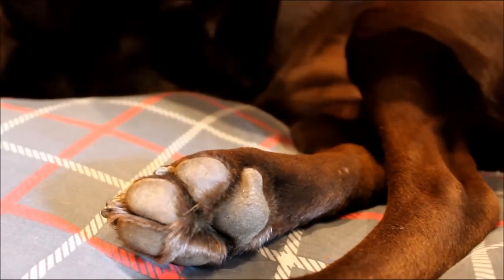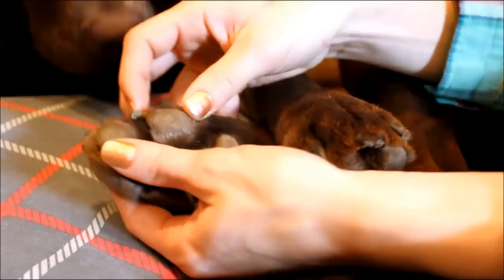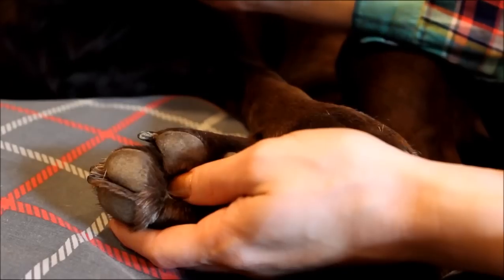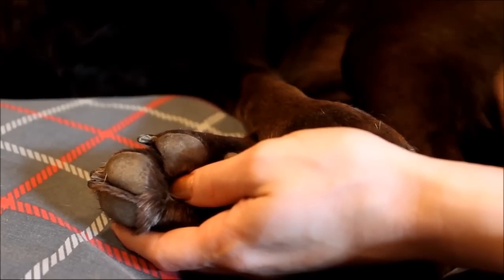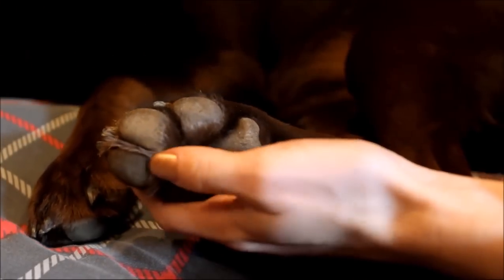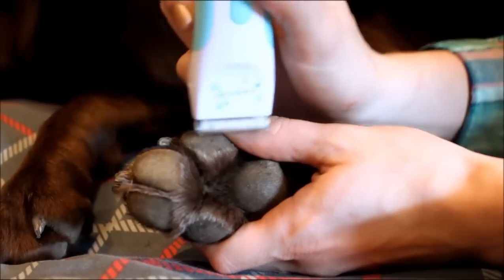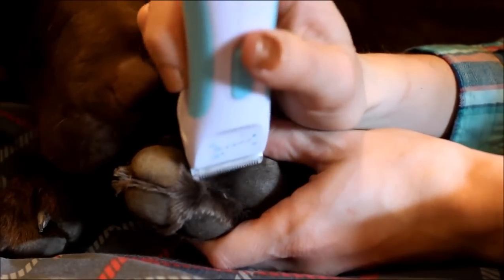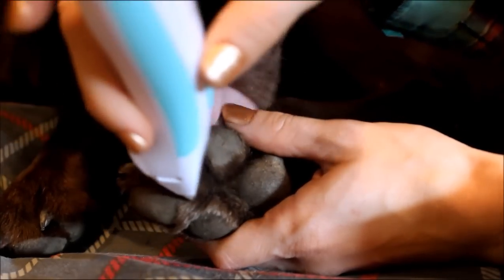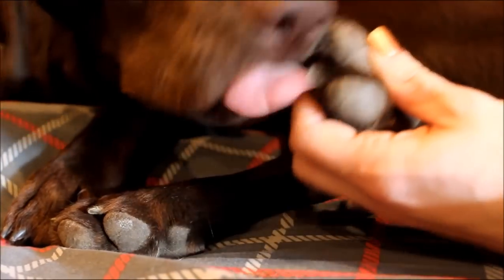I recommend just clipping to where it's even with the pad. But if your dog has a mat in there, you're going to have to open the paw and get down as close to the skin as possible. You want to be very, very careful doing that because with sharp scissors or trimmers, you can easily cut your dog's pad and you don't want to do that. So I'll show you how I do it with the clippers — I just turn them on. Sadie's pretty used to them, and I just go ahead and snip a little bit of that hair very close to the pad and level that all up. And then of course you can do it with the scissors too.